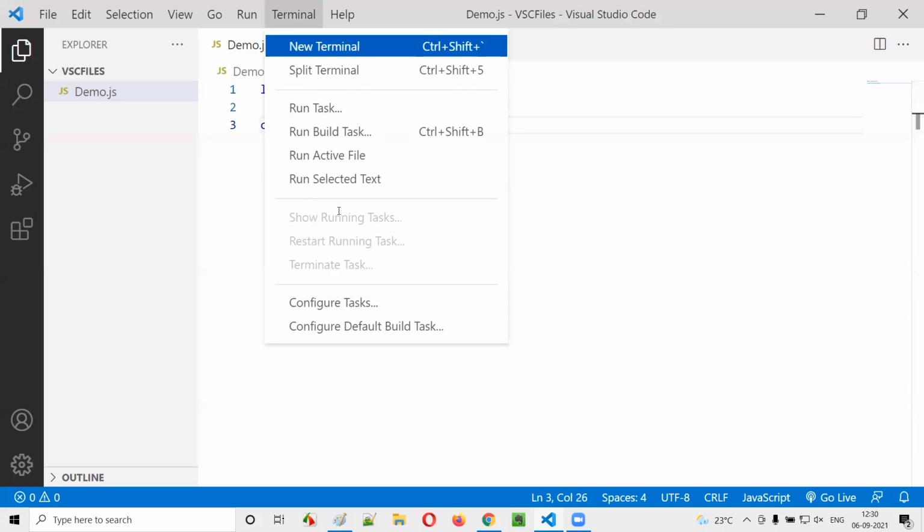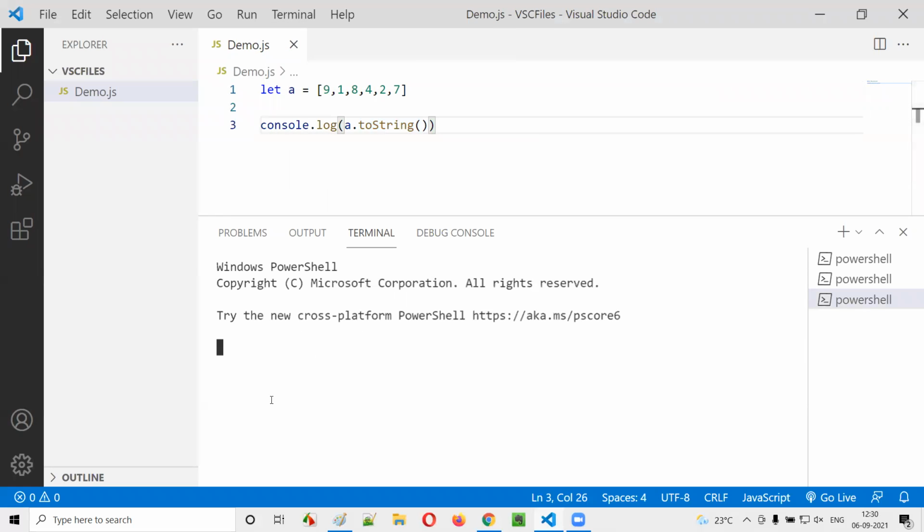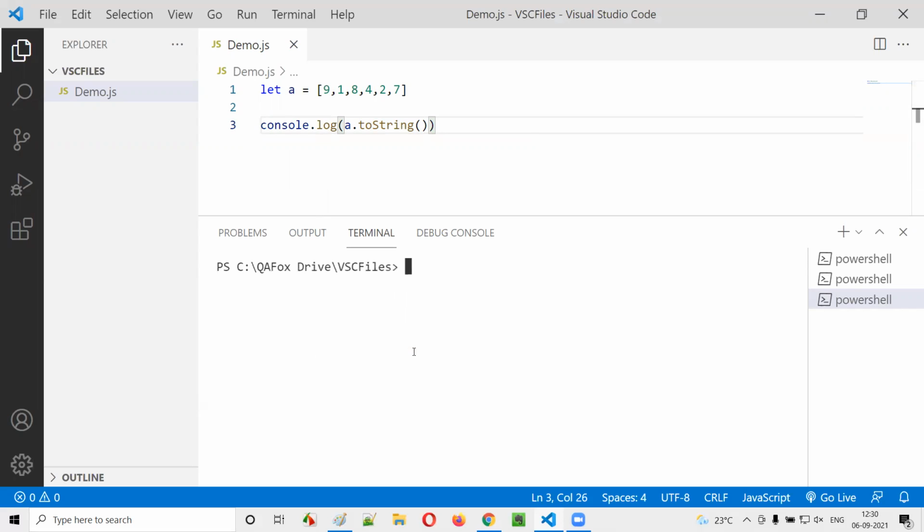I'll just go to the terminal again. So let the path come to this file. After the path comes, I'll type the command node demo.js. You see the string format. Now the array got converted into a string, guys, and you see the square brackets are not coming when you are printing. If you want to print this particular array in a string format, you have to convert it using the toString function.